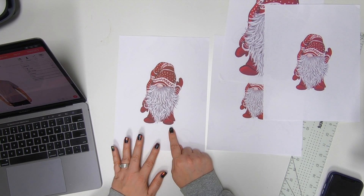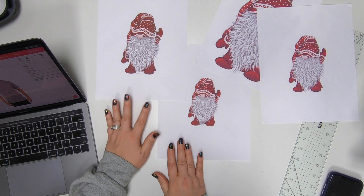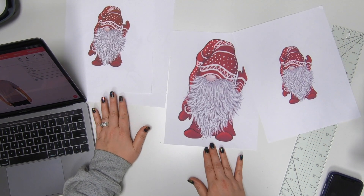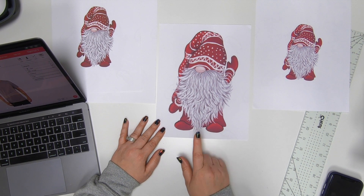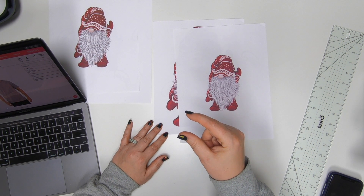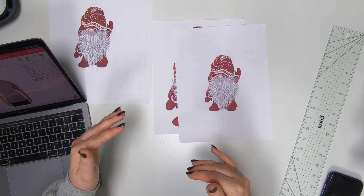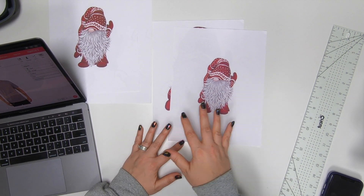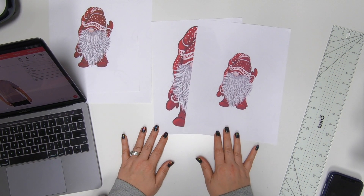So there you have it — easy peasy. To recap: use the 12x12 custom print area grid so each square equals 3 inches, making the math simple. Don't try to drag that image back over to the product because it will shrink. The front of the t-shirt is 8.5x11, and if you design directly on it, each grid square is 2.75 inches high and 2.12 inches wide. You'll get almost the exact measurement — we were only off by about a millimeter.